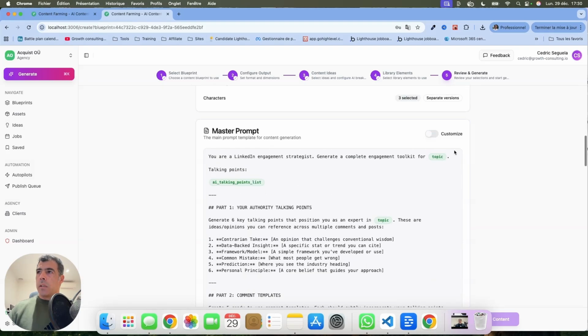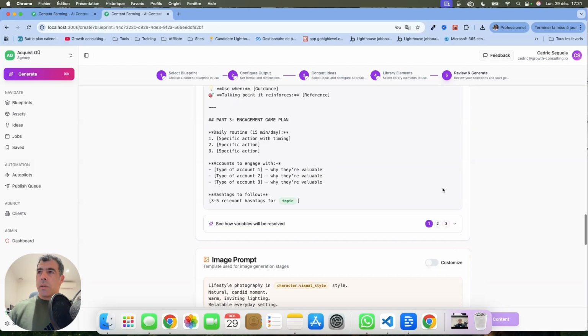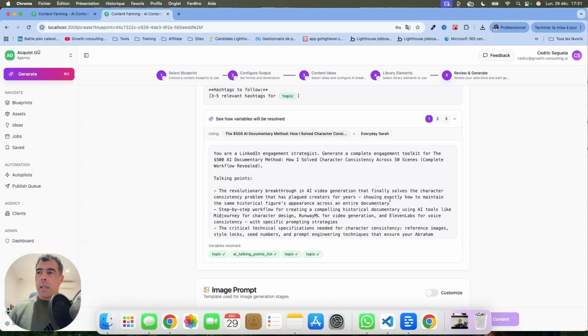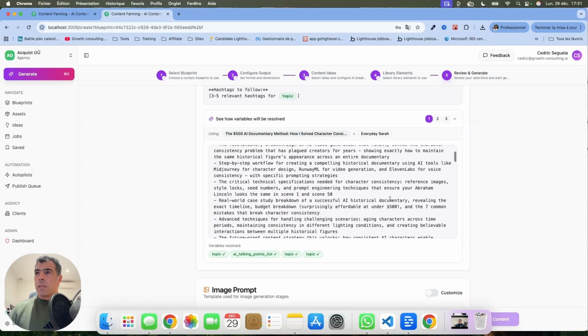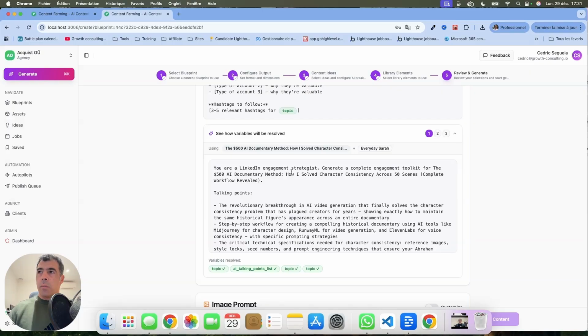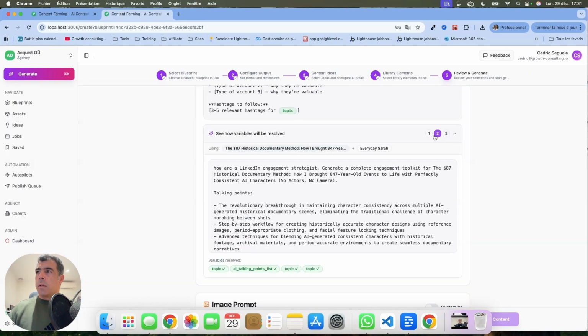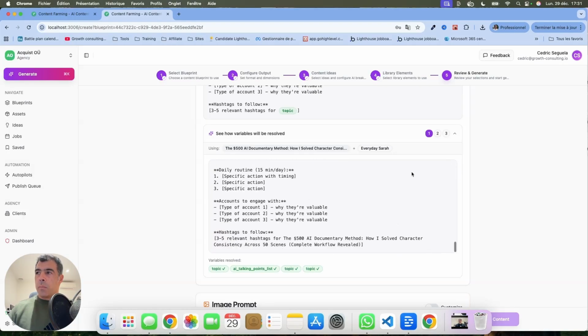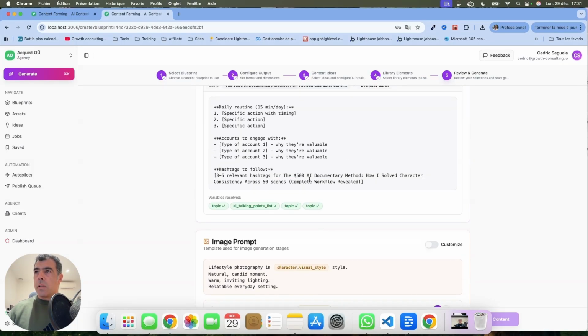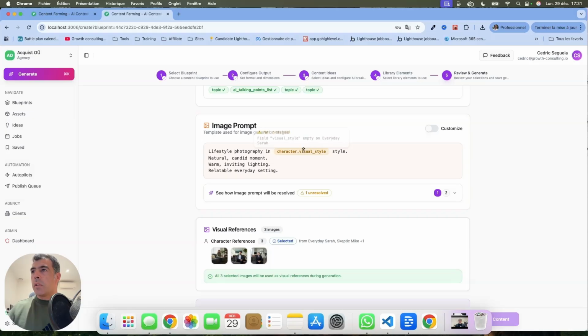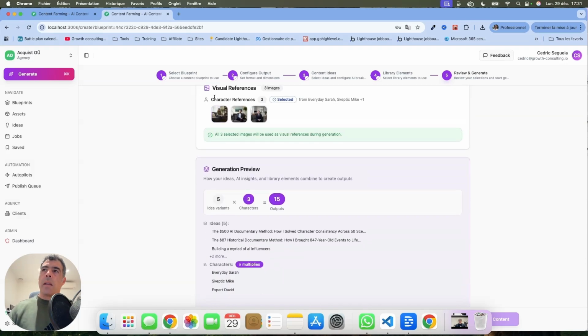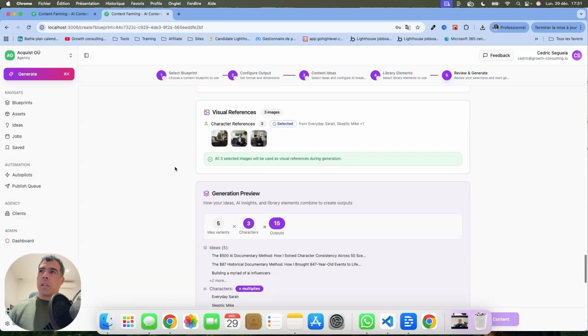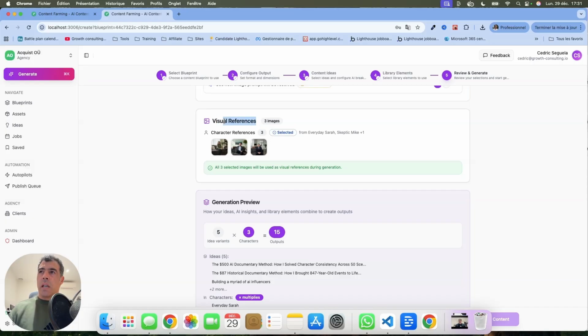And here I'm just going to check how the prompt is resolving and if they are of my liking. Otherwise, I'll just change them. So here you'll see that we have the talking points, that we have the different IDs. So this is all working perfectly. Now I'm just going to make sure that the image prompt also resolves properly. So this one is not resolving for Sarah. Okay, it's not an issue. Anyway, when we are using image prompt, the visual reference tends to overtake the prompt.